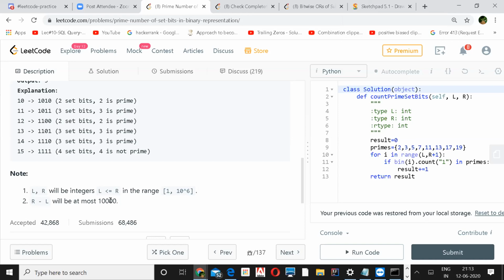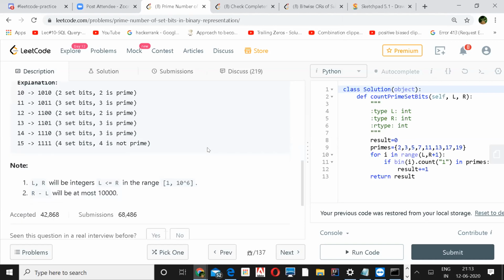But that is just the range, right? We always have a variation in that, so that can be O of n. I'm just thinking aloud, I'm not sure.